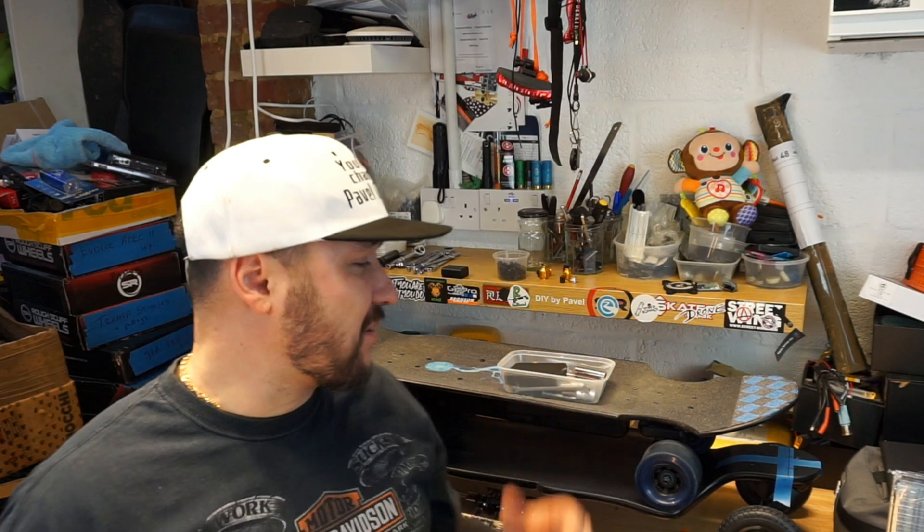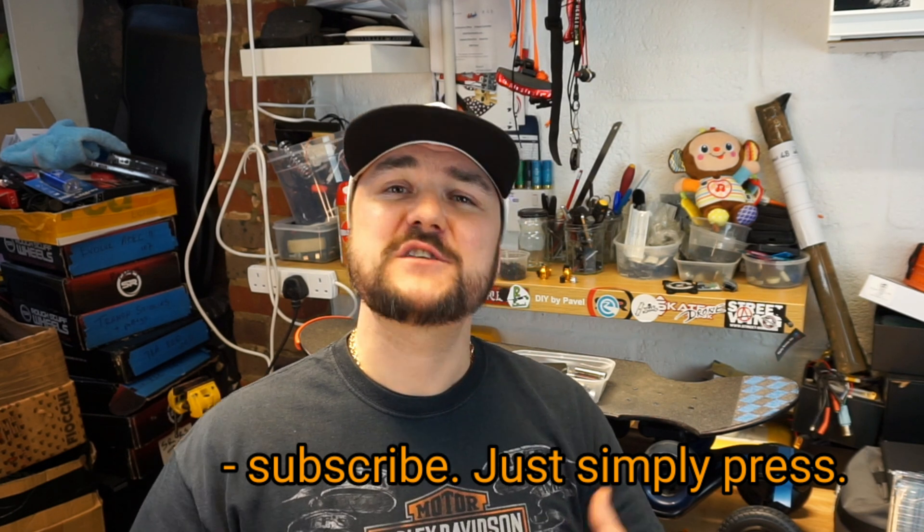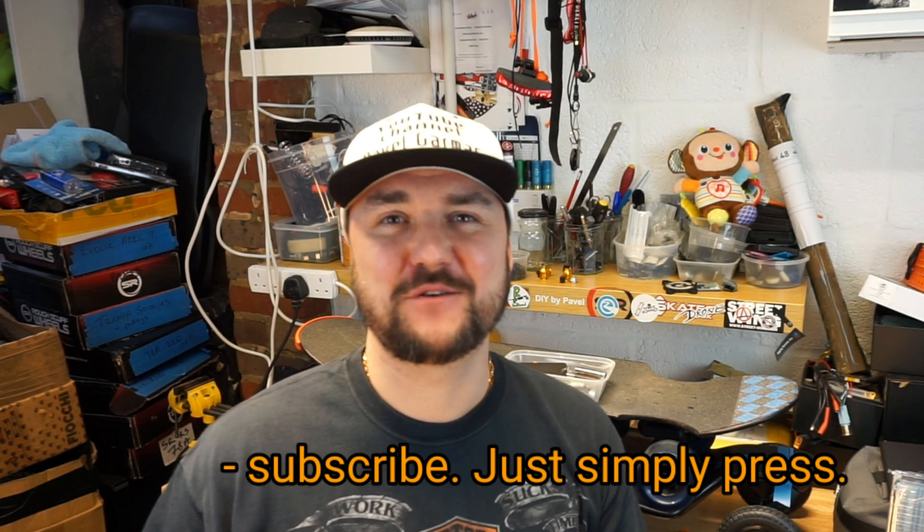Obviously don't over-tighten them, but when the glue sets in it's going to be a tough time to get them out. Get yourself a nice little ratchet as well. Your experience building DIY boards or working on them should be positive. When you start getting broken screws and tools slipping, you're going to get frustrated and start hating DIY and electric skateboarding in general. So, get yourself better screws — they're not expensive. Use blue threadlock on your screws; that will stop them falling out from vibration. Use better quality tools, and that will increase the quality of experience of working on DIY boards or boards in general.